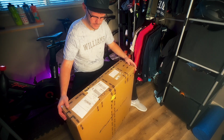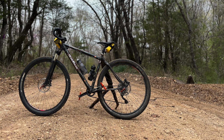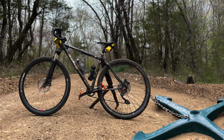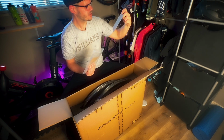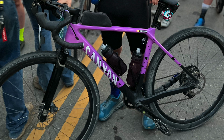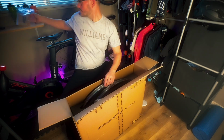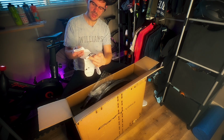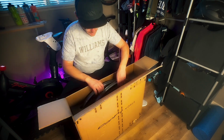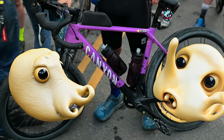I am so terrible at getting images stuck in my head. I had this Salsa mountain bike that I was going to ride at Unbound, and one of my buddies was like, dude, by the time you're at the end of Unbound, you're going to be feeling like you're dragging an anchor around. I couldn't unsee that, and I had to get a Canyon. It didn't come with wheels, so I had to buy entry-level wheels that I could afford. I asked the other guy why he upgraded from the basic entry-level wheels when he owned them, and he said because they felt sluggish.